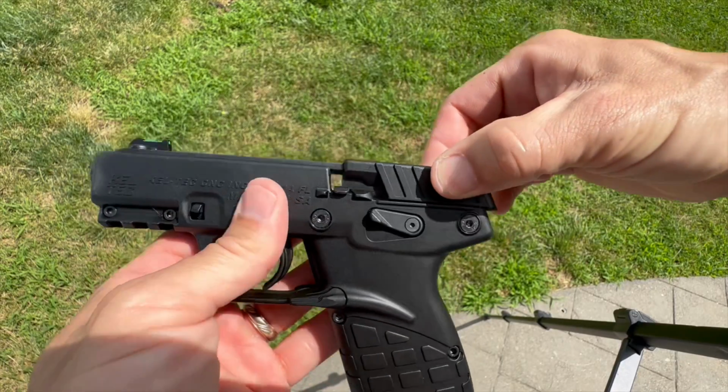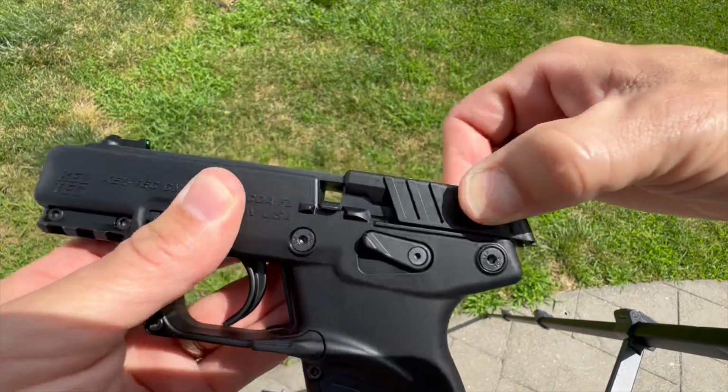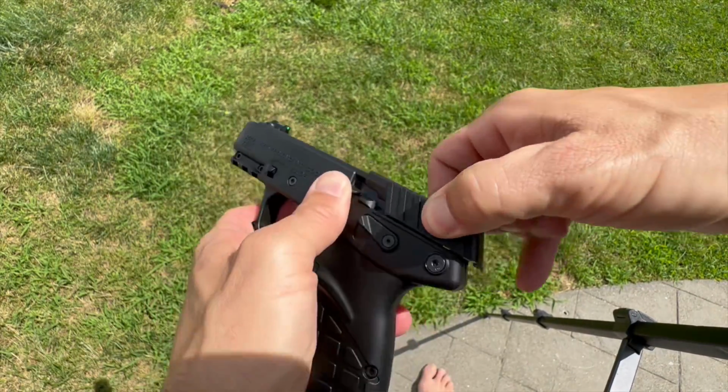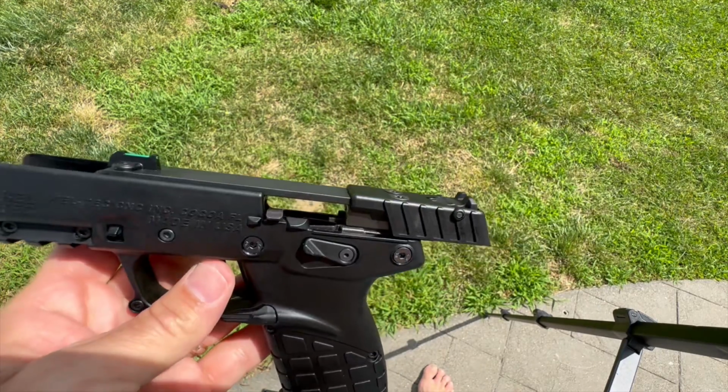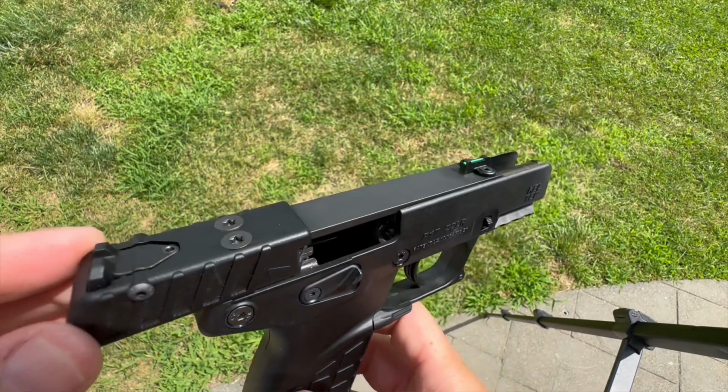They lightened up the slide to help it run more reliably. Some 22 LRs can be a little finicky, especially if you're not using the hottest 22 ammo. So this lightens up that weight, helps you run it, be a little more reliable, a little bit better going.